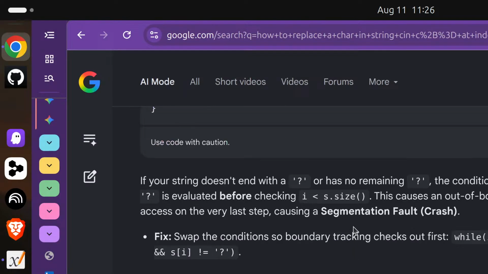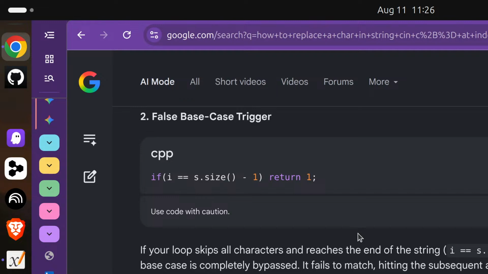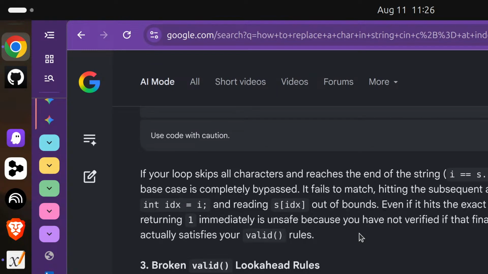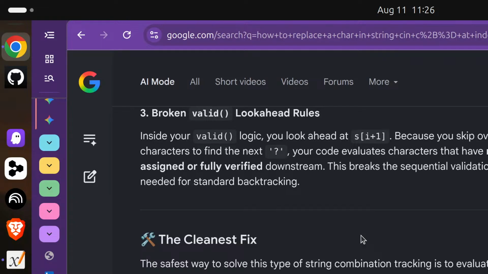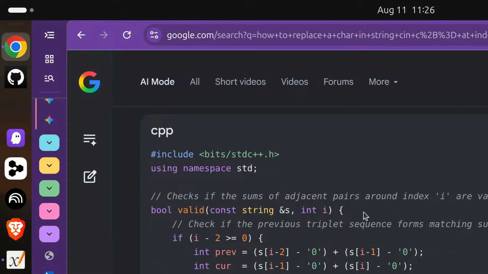This again, that's the base. Valid. Okay, if i is greater than or equal to 2, previous is this and current is this. If current equals previous, return false. Okay.